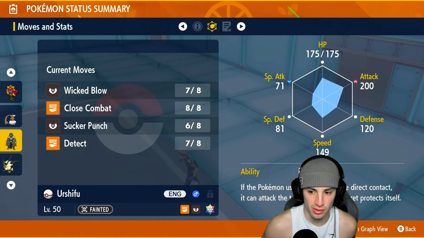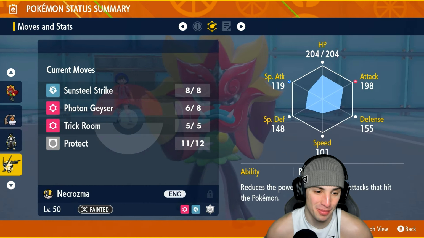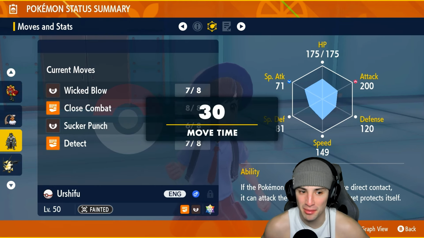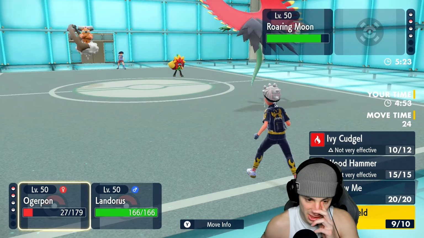Oh, you're only 101. Alright. It kind of threw me off because once it outsped Necrozma, I thought Necrozma was like 150 speed. I thought it was around the same thing. Wow, I was complaining for nothing. We might just win this matchup. I could go for Follow Me. I could just go for Spiky Shield.